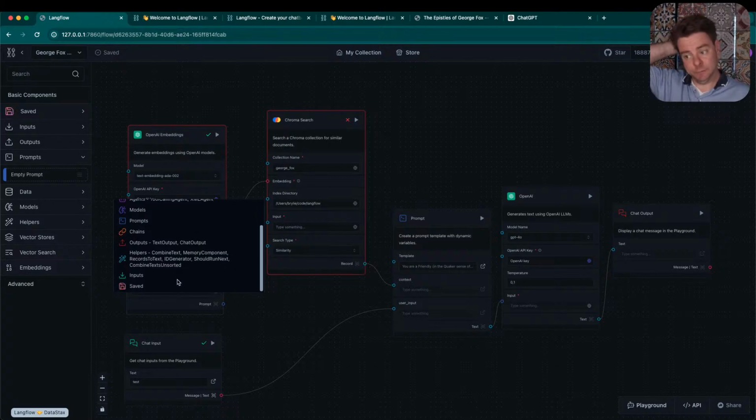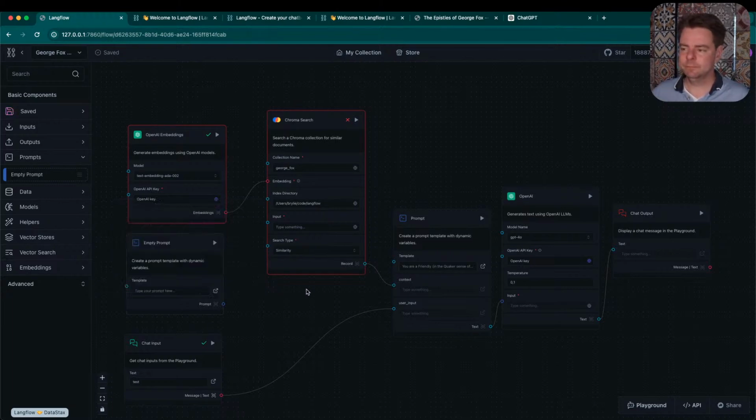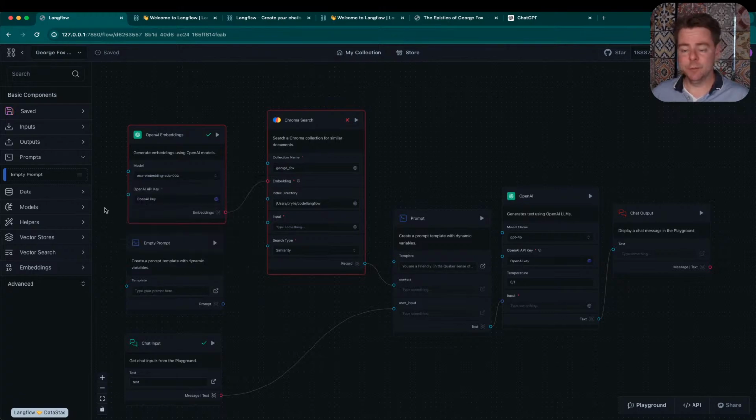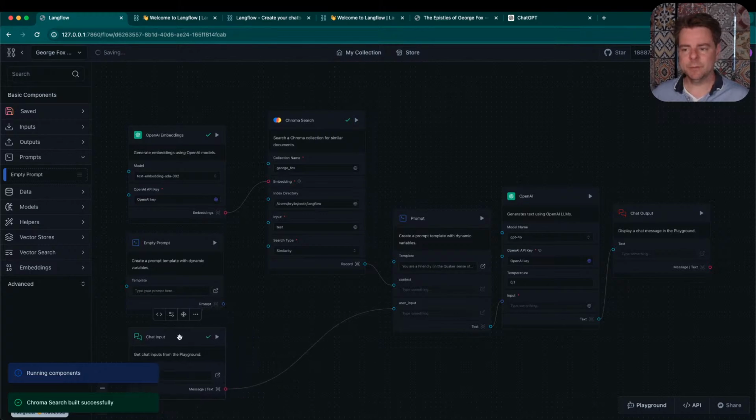Aha, okay. That it doesn't accept inputs. For example, if Chroma search, just put something there, run it, we're good to go. So we'll accept chat input.